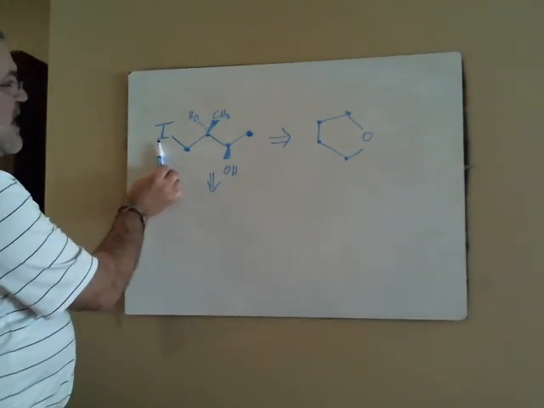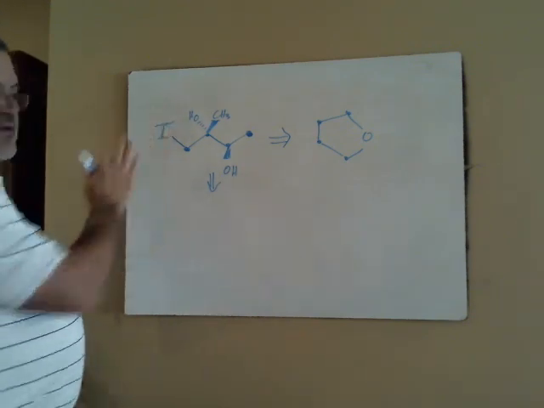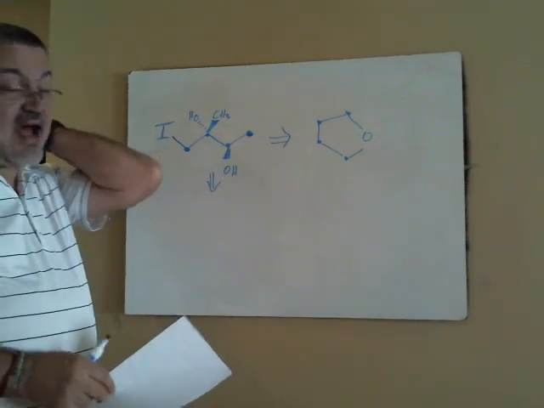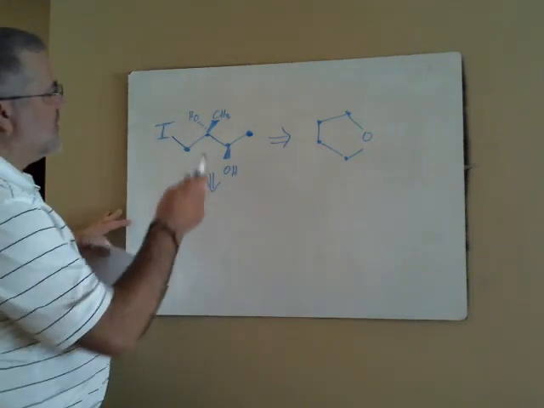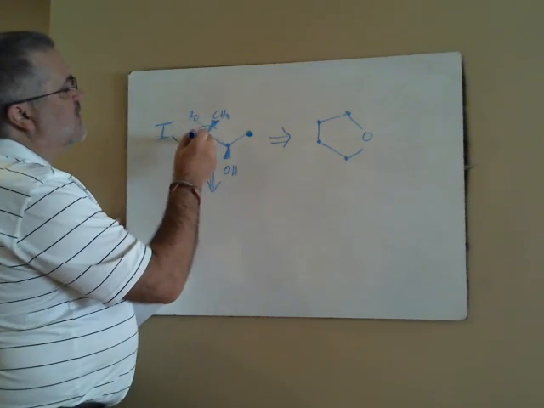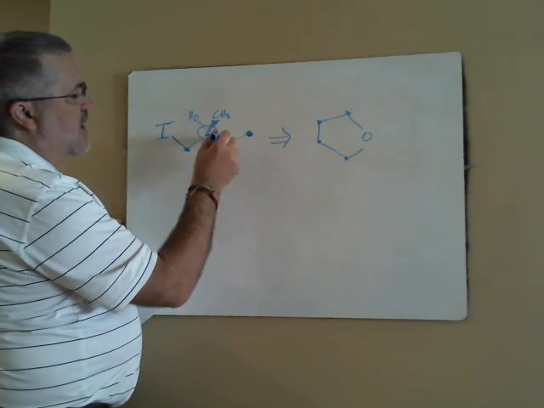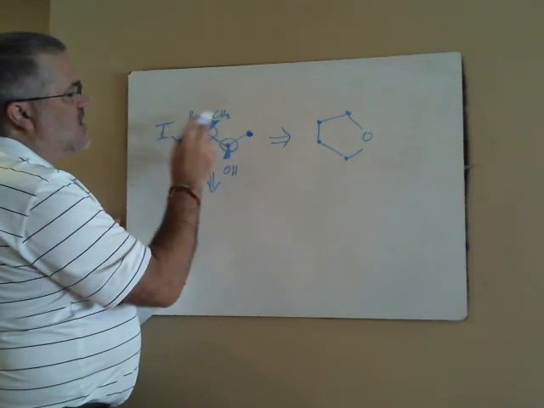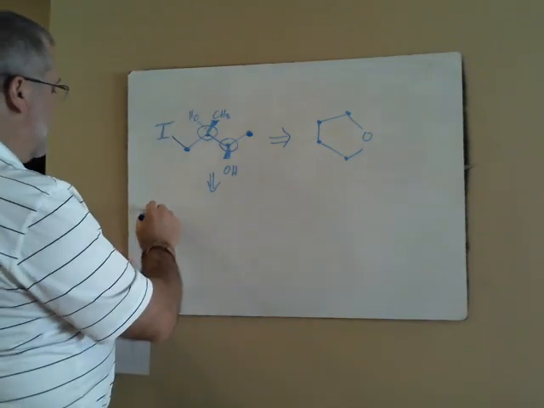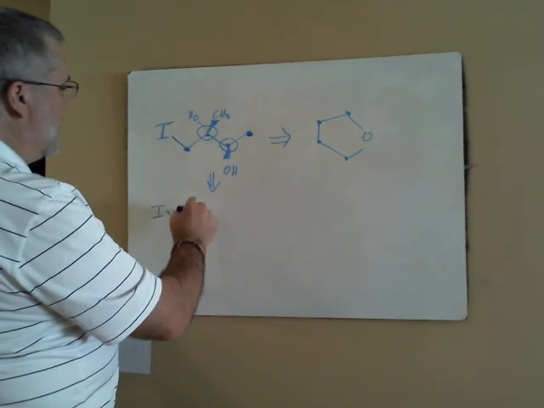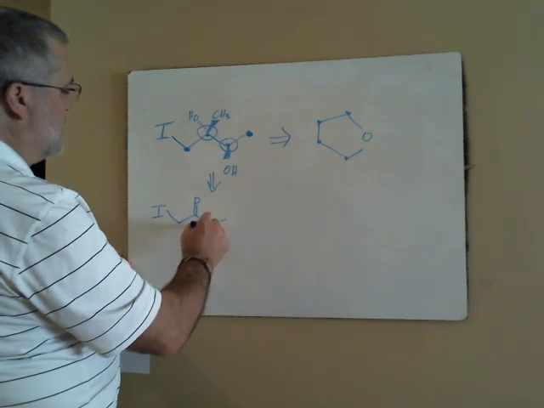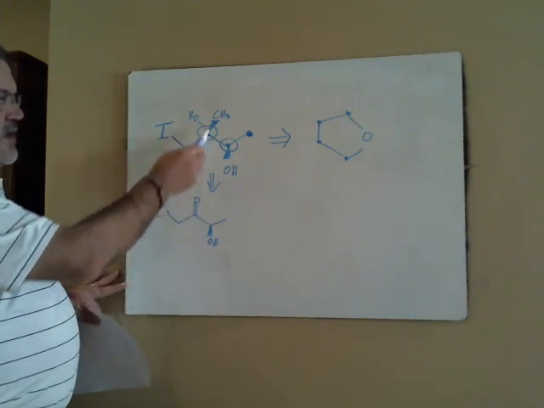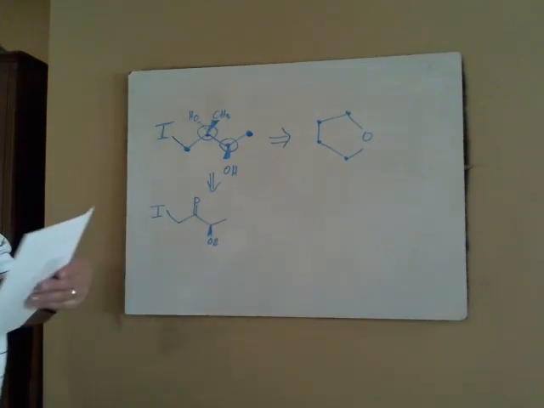Okay? So now I just start doing my retrosynthetic analysis. I've figured out where the I came from, so I can just let it go along for the ride, because it's going to be formed in the first forward reaction. Now I'm looking at the different functionalities. I have this tertiary alcohol here, and I have this secondary alcohol. Anytime I look at a tertiary alcohol like this, I always think that I can very easily go back retrosynthetically to a carbonyl, because I know that reacting that with a Grignard reagent would give me the product.